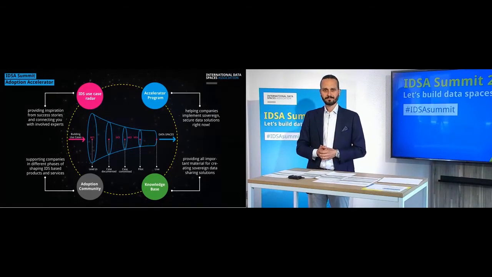And then the maybe most important aspect of adoption acceleration is the community thought. In our past work, the use cases that were most successful were those that founded coalitions of those who have the same intent and add their different skills to one bigger use case.